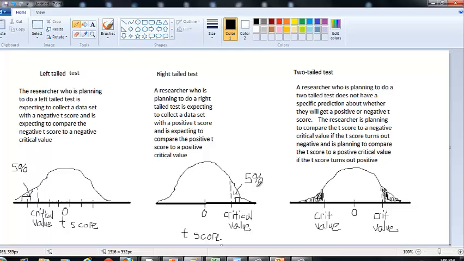And what actually happens in a two-tailed test is the entire rejection region, which used to be 5% at one end, actually gets split in half, where 2.5% of the possible samples or combinations are beyond this critical value down here, and only 2.5% of the possible combinations or samples are in this rejection region.